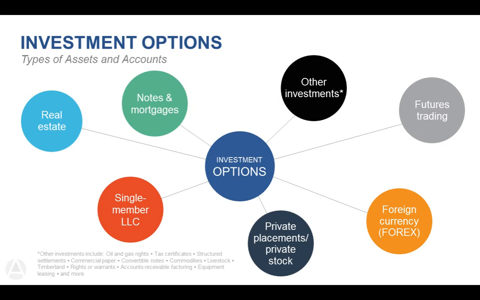Now, these types of accounts can also do futures and forex trading. If you want to trade on a platform that does not offer an IRA, you can either utilize the account directly or the LLC underneath of it to trade in futures or foreign exchange currency, buying private stock, such as private bank stock, or maybe a startup company is looking for funding. You can do that type of investment through an LLC or trust and an IRA and get the great benefits of the future growth of any one of these types of investments.